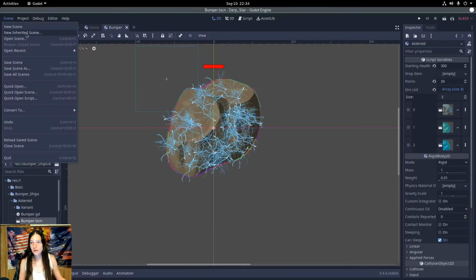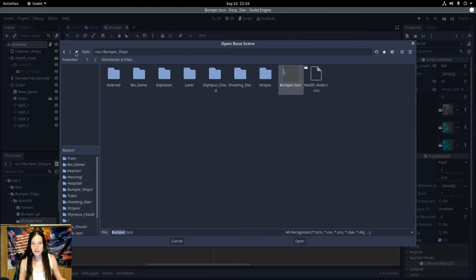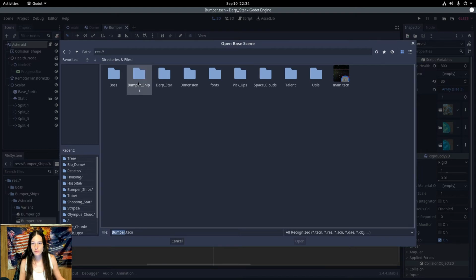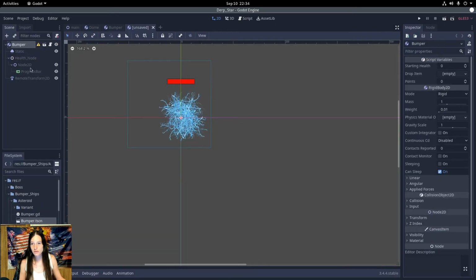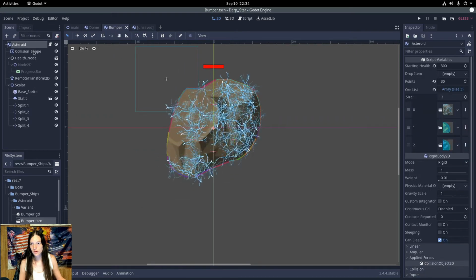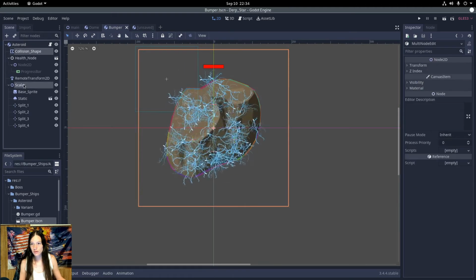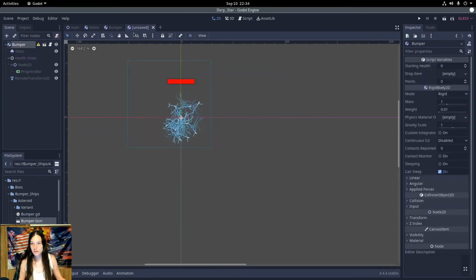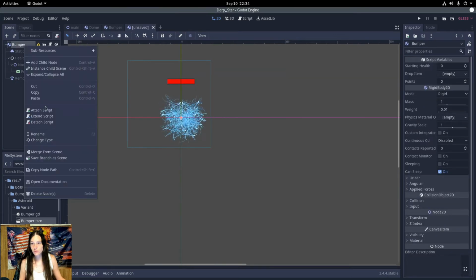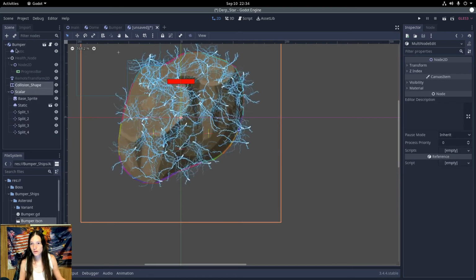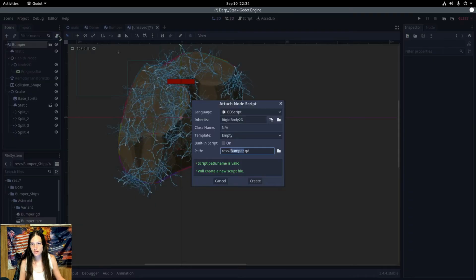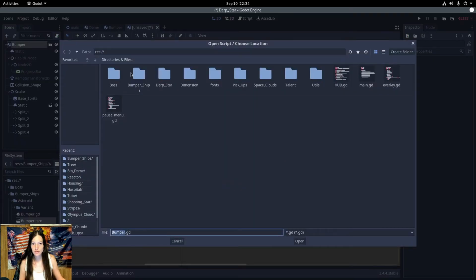And finally, I'll make another scene for the asteroid. So I'll copy the extra nodes and then attach the asteroid script.